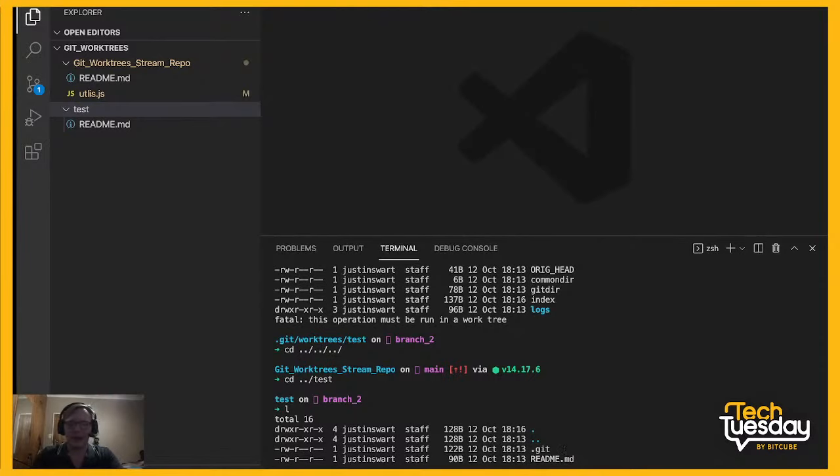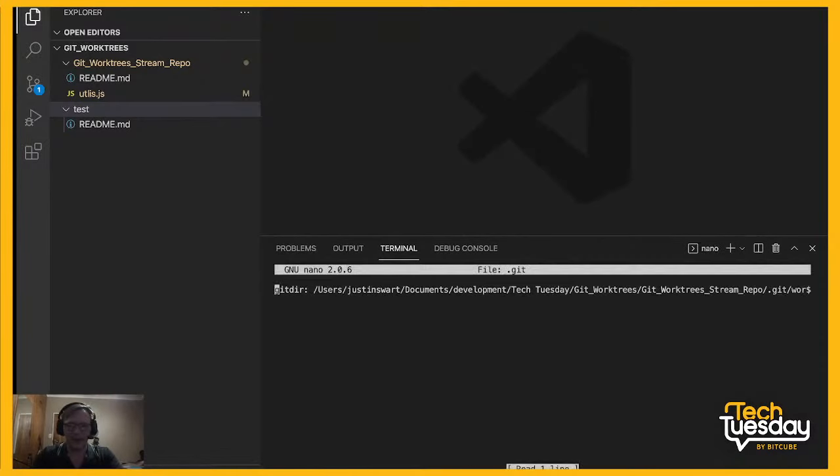So we'll see if we open up this file, it has a Git directory, and that points to your main working tree's Git information. You can see Git worktree stream repo, which is this repo, and it points to the .git folder. And inside there, it's just a bit cut off now, but it would be the Worktrees folder and then the worktree's name that we were currently busy with.